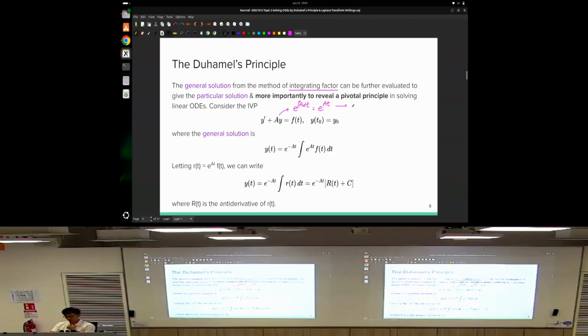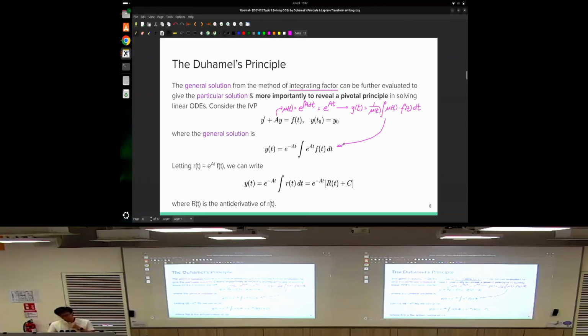So the solution becomes y of t equals 1 over mu of t times the integral of mu of t times q of t, which in this case is f of t dt, because you must multiply the right-hand side function. By the way, e to the at is your integrating factor, which we previously wrote as mu of t. This is from topic 2. Topic 3: what is the general solution then? The general solution is 1 over mu, which is just e to the minus at, then integrate mu of t, which is e to the at, times f of t. Nothing much, this is my integrating factor solution.